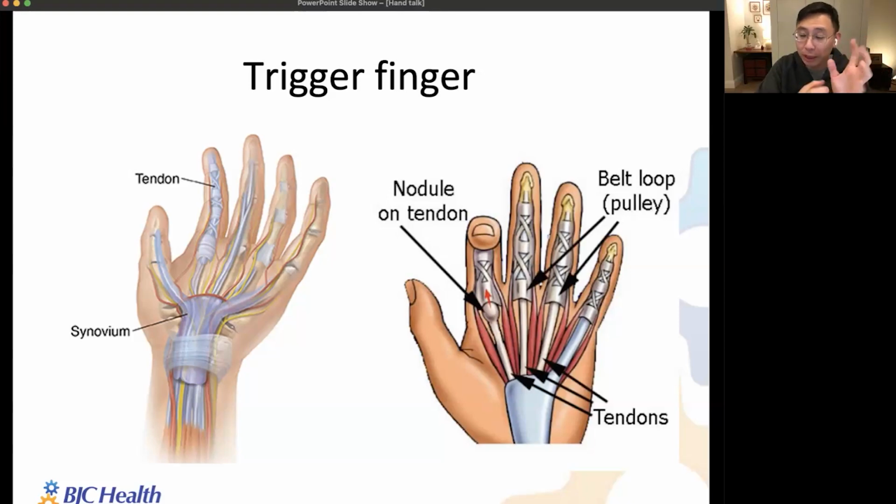And with time, when we get older, when we do a lot of things with our hands, these pulleys or anchors get thickened. And there will be more friction between the tendon and the pulley. And then with time, the tendon can get inflamed, or if a person suddenly increases the day-to-day activity, the tendon gets inflamed, then the tendon gets swollen, it forms a little nodule. So when the nodule slides under the anchor or the pulley, it gets jammed. When that happens, you get what we call trigger finger.